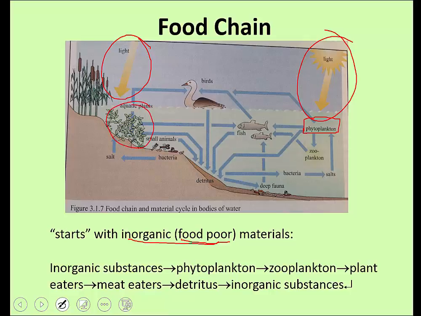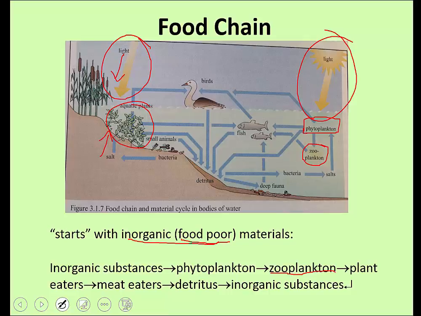Aquatic plants can do this as well. So they're going to lock that up. The aquatic plants have to have an input of inorganic material from salts and nutrients in the soil, as well as from the light. The phytoplankton use pretty much just the light. Now the phytoplankton are taken up by zooplankton. Simple beings in the ocean, different planktons that are a little more in the animal kingdom.